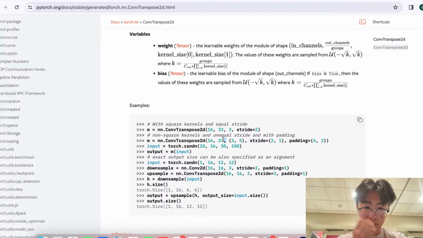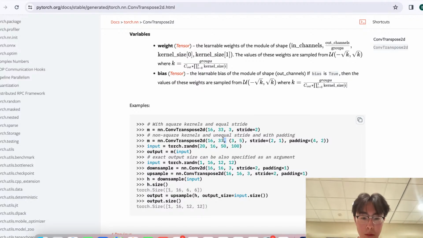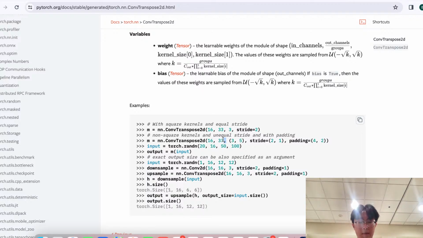Wait. So let's say that this is the number of batches, this is the number of channels, this is the height, this is the width.